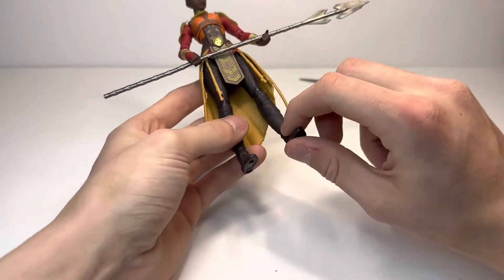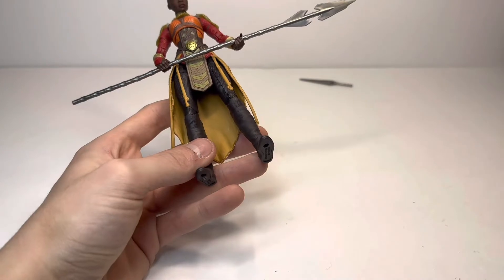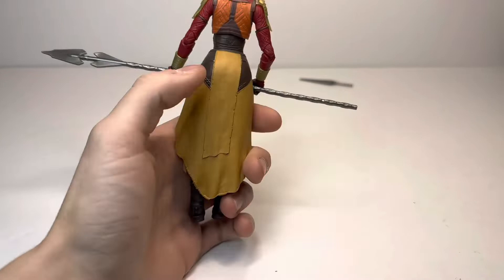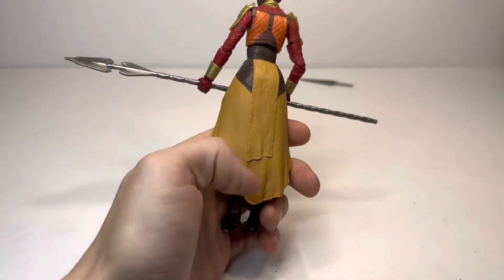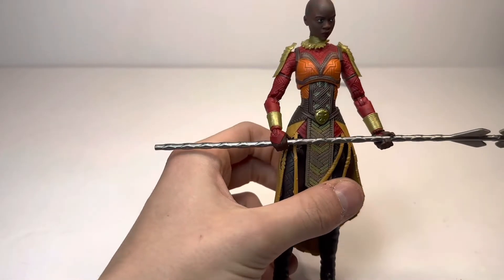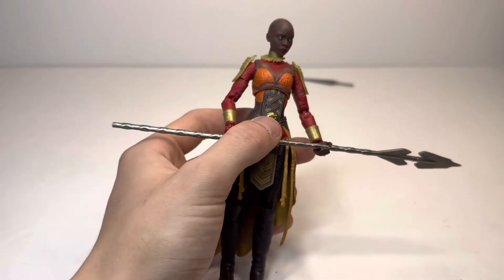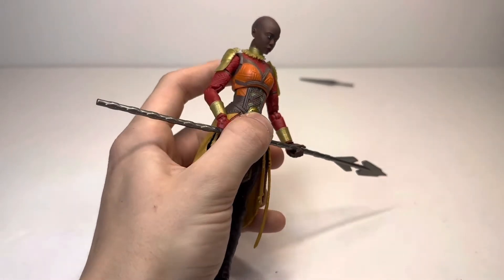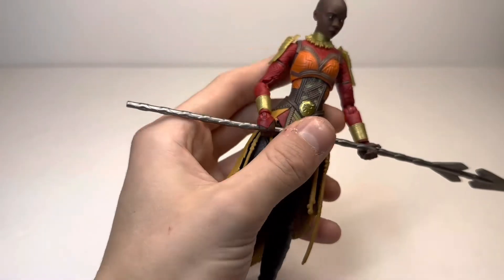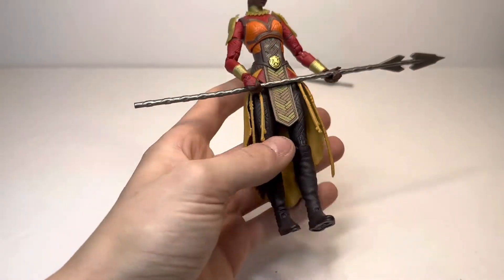This entire drape or dress piece here is all new. The bottom torso and the upper torso are reuse, but the head — I don't think the head is new. The head is repainted, but I think it's the same, and she does have this extra piece around her neck which is not on the original figure.